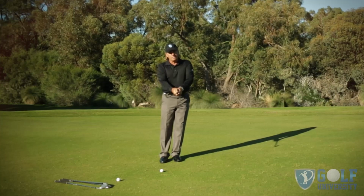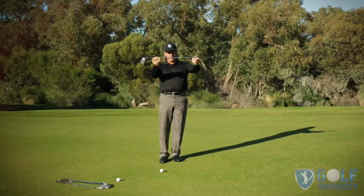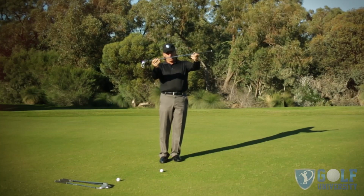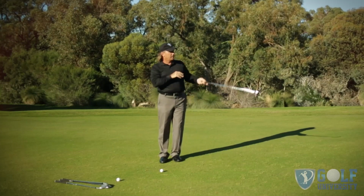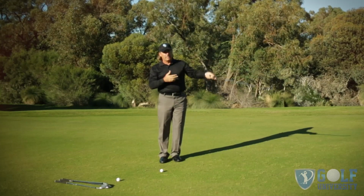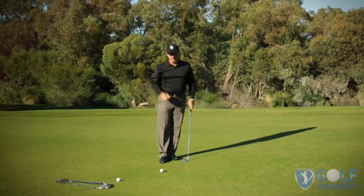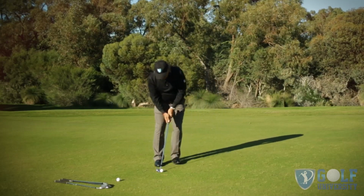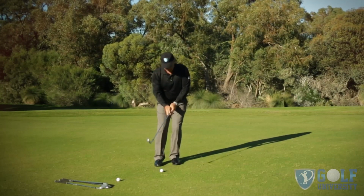So I've got an 8-iron, which is going to turn a little bit more lofted than that. It's going to be slightly more this way. It's probably going to turn into a 9-iron. That'll be fine for here. I'm going to land the ball just short of the green, but I'm going to have that feeling of dragging the head of the club up the slope. Let's see what happens. Holding down the golf club, so I'm down on the bottom of the grip.